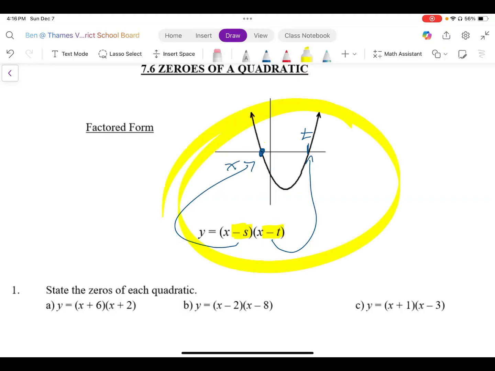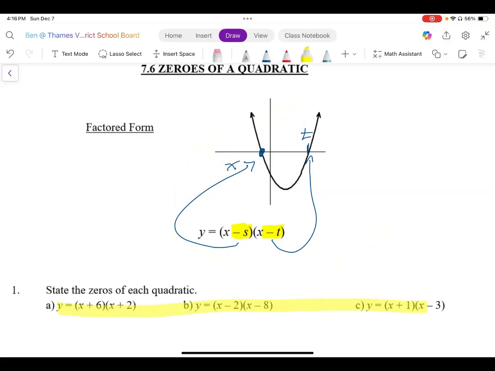If you're feeling a little overwhelmed here or confused, that's okay. Once you see it happening, I'm hoping it'll make a little bit more sense. It's pretty straightforward. We have some equations here in factored form. We're going to look first at question 1a, and we're going to try and find those zeros. Now, if I look, okay, 1a, it's already in factored form. There's one set of brackets multiplying by another set of brackets, and I'm asking, okay, which value is being subtracted from my x values inside these sets of brackets? In this case, I see a 6.